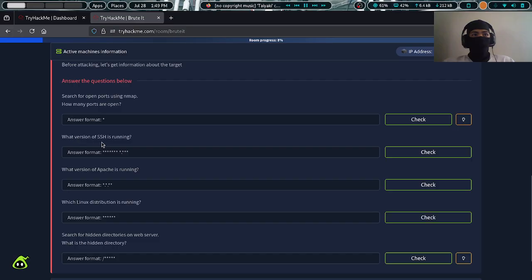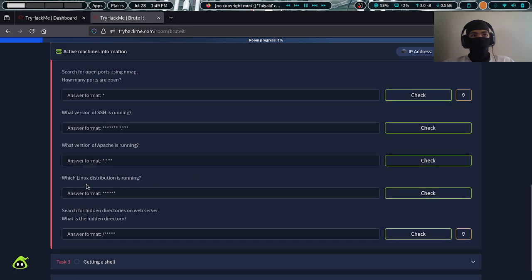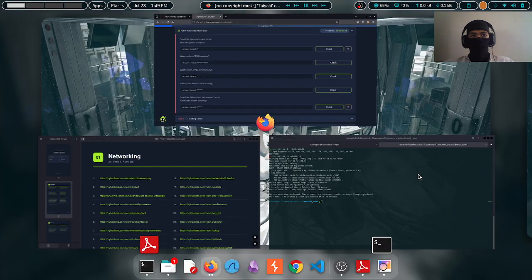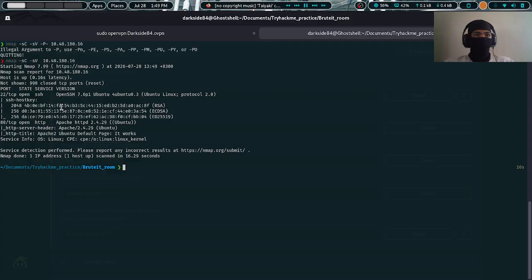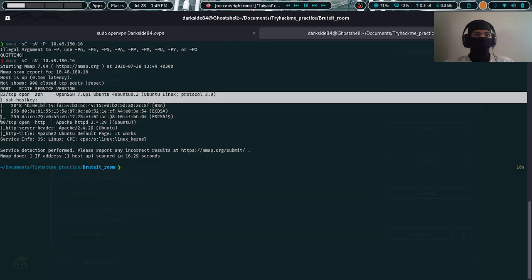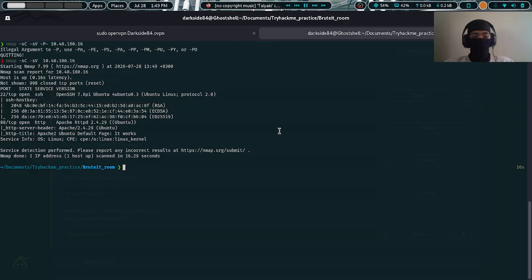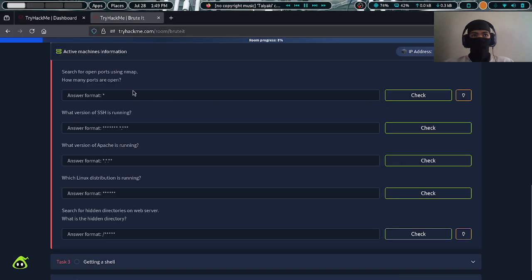What version of SSH is running? What version of Apache is running? Which Linux distribution is running? Okay, basic questions. As you can see here, we have the results and we have 2 ports. So go ahead and type 2.